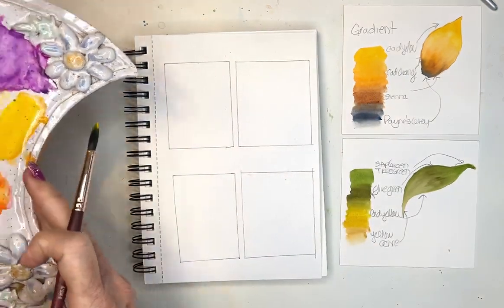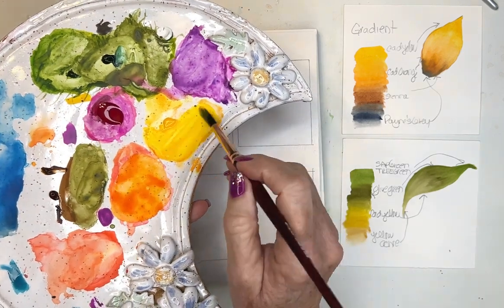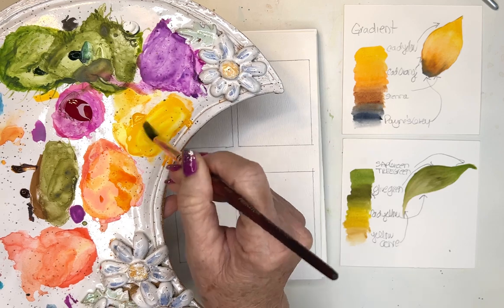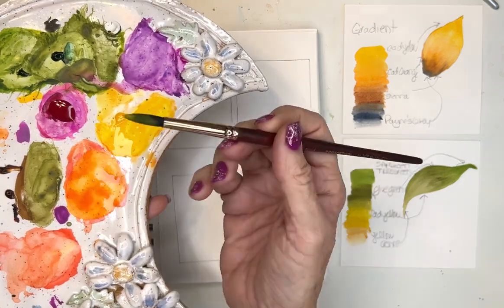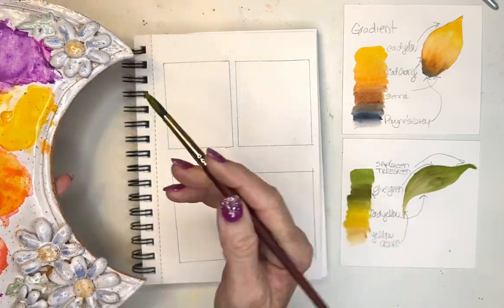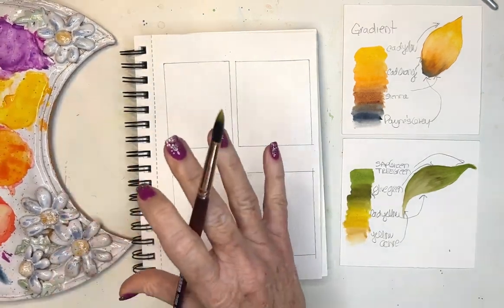Okay, so I think the biggest thing for me is picking up some water, making sure you don't have too much on there. So if you have to tap off, do that. This is so huge.